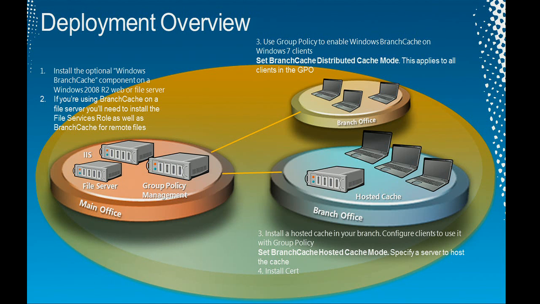Now on the server side, one thing you do want to do is apply a certificate so it becomes a trusted server, so the clients know that this is a trusted environment that they're going to. There are two more policy settings that you can set. The first one is BranchCache size on a hosted server. Default is 5% of the disk. So 10 meg disk, 5% of 10 megs.